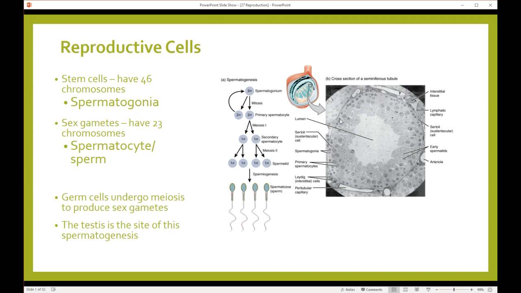Now, this is a cross-section of the seminiferous tubule. So this is the testes, and around the testes is the epididymis. And then we have all these seminiferous tubules right here, okay? And this is where sperm maturity occurs, okay? Out on the edge is where we're going to have those early spermatids, the spermatogoniums are going to be out here. And then as we move towards the center of the lumen, and the lumen, remember, is that opening, is where we're going to have the more mature sperm.